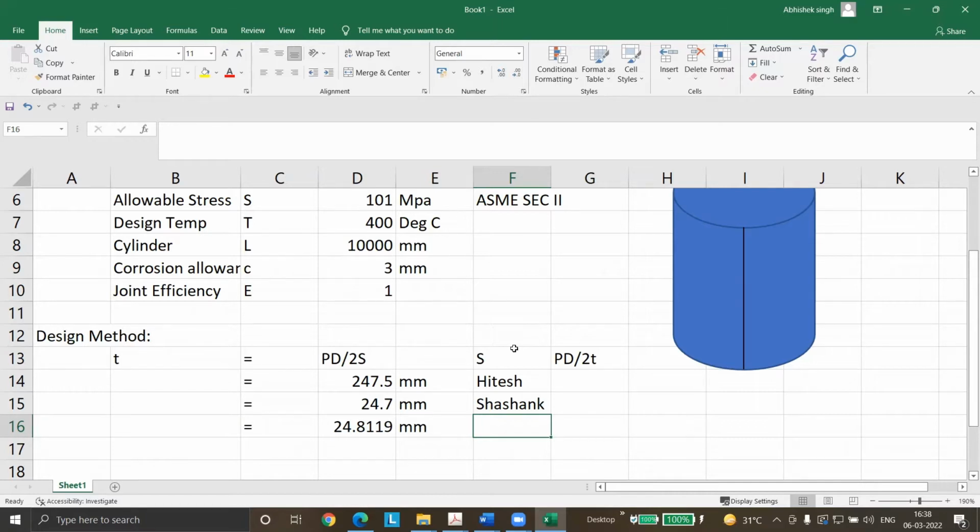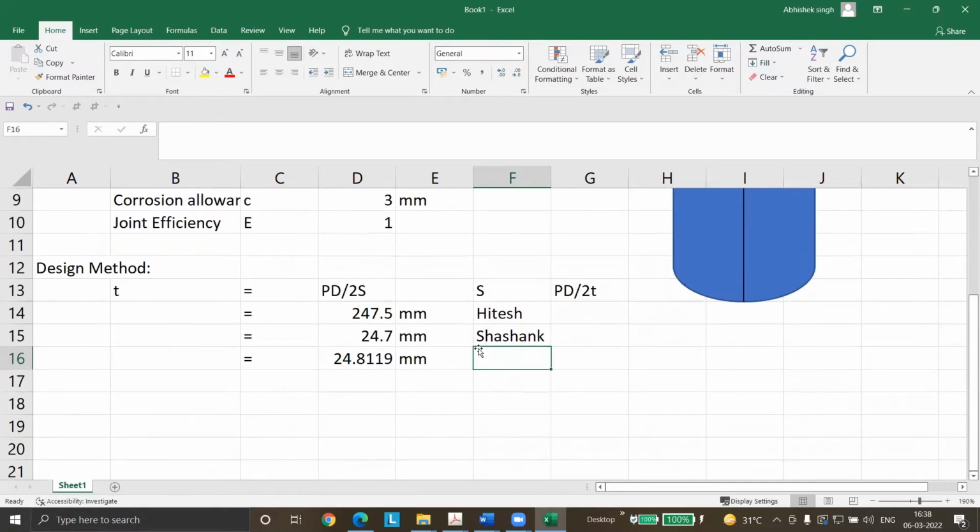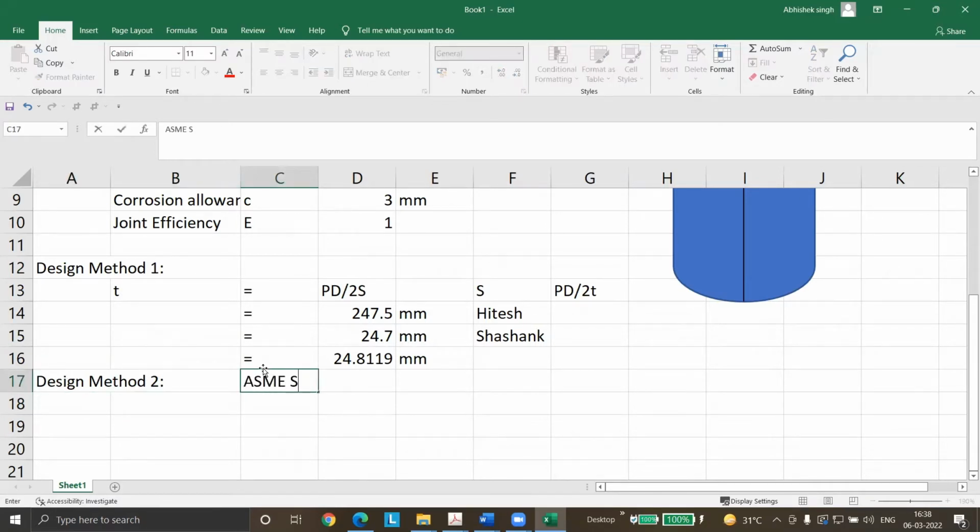Great. Now this was design method 1, which you will do right now, being in college. Now, if you have studied a code or you're a design professional working as a static equipment design engineer, you will use design method 2, which is based on ASME Section 8 Division 1.